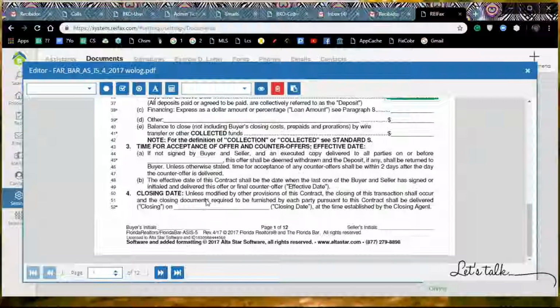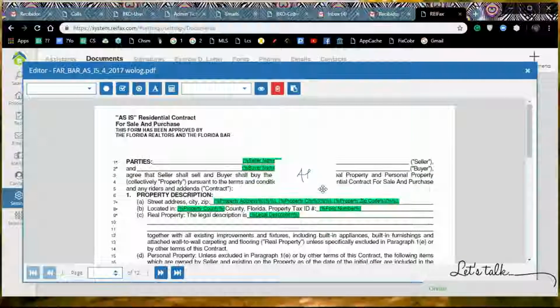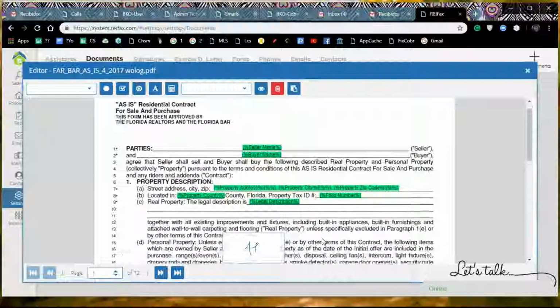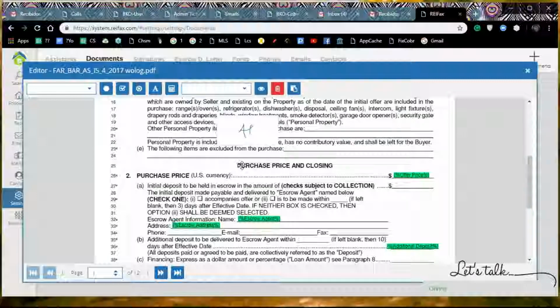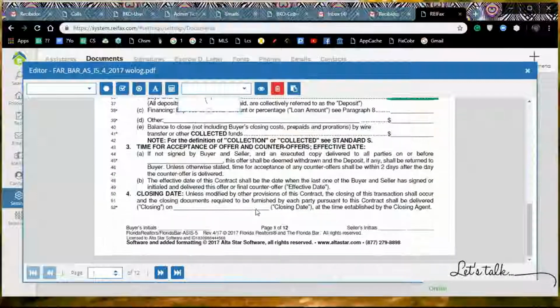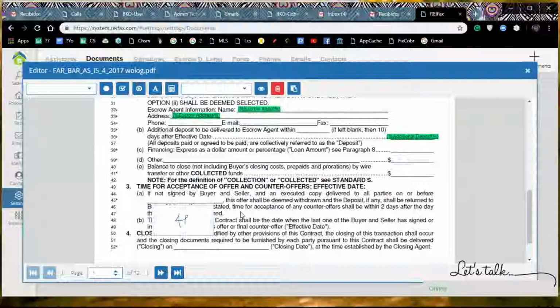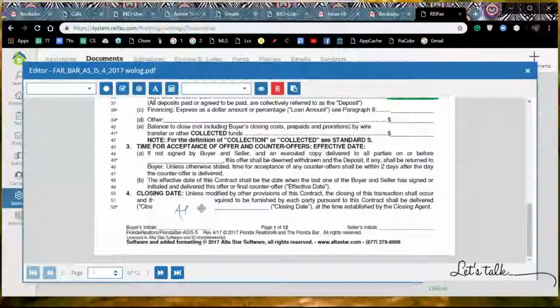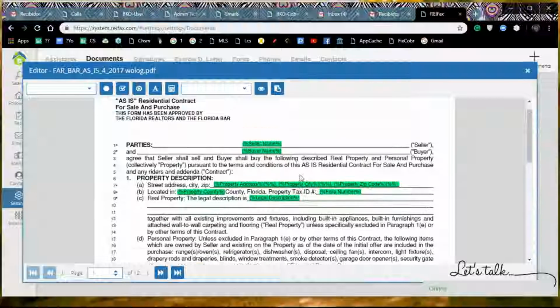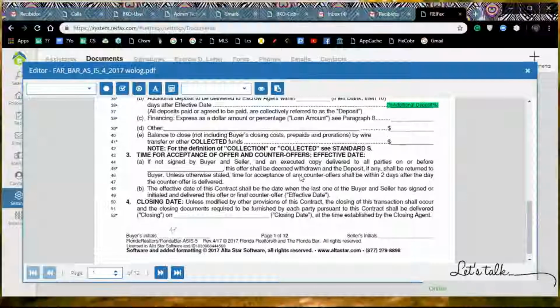Let's put my initials here. Yes, we have to do something about this. And there it is. There are my initials. Remember that I have to put my initials on every page.